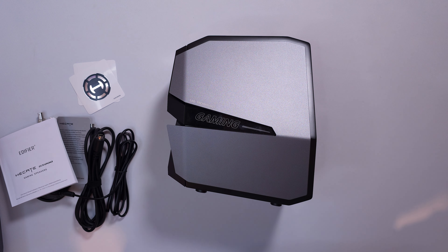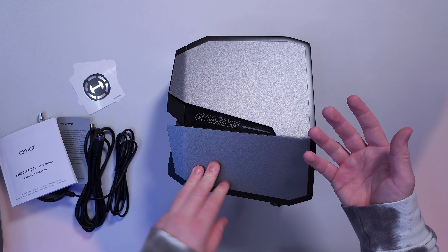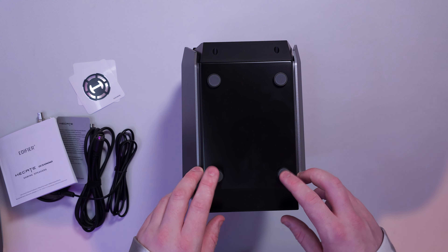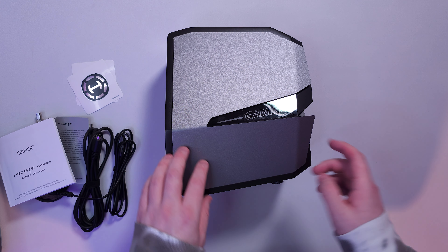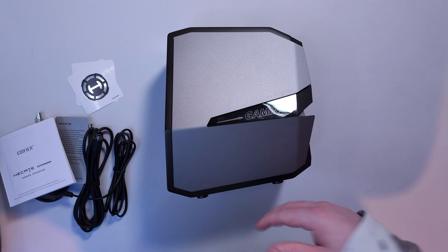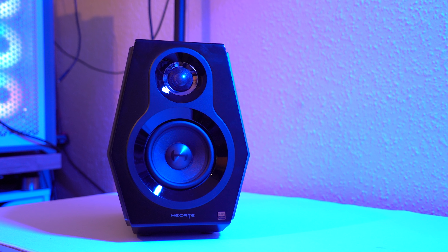On the sides we have LED technology — as this is a gaming speaker it will be backlit. When these are powered up it will all be lit in RGB, which is quite nice. On the bottom there are four plastic feet about half an inch tall with rubber on the bottom, so they won't damage whatever surface they're on. On the opposite side, same again — LED technology with the gaming logo. On the back of this speaker, which I believe is the passive speaker, there's a large output and an audio line input.